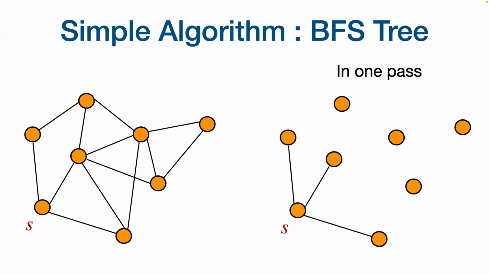Why? Because you know that these are neighbors of S, but you don't have any control over the edges, so you don't know neighbors of these vertices to continue this tree forward. What if these edges appear at the end of the stream? So you don't know what's going on. But you can grow this one more level in another pass, and so on. So finally, in a number of passes, you'll figure out the shortest path tree of this graph.